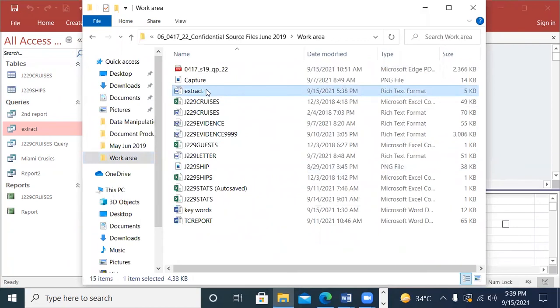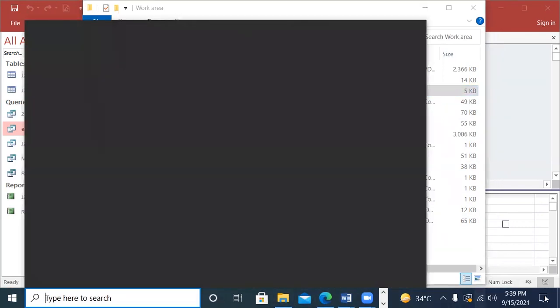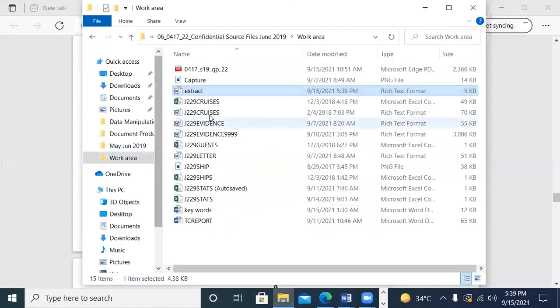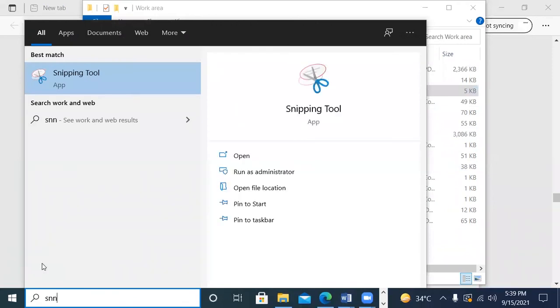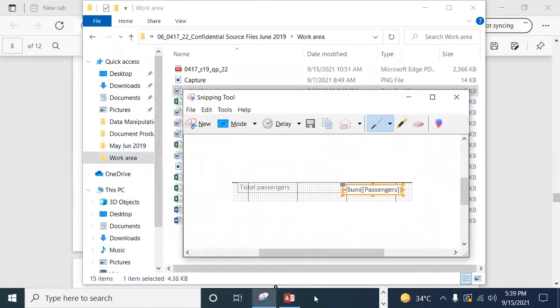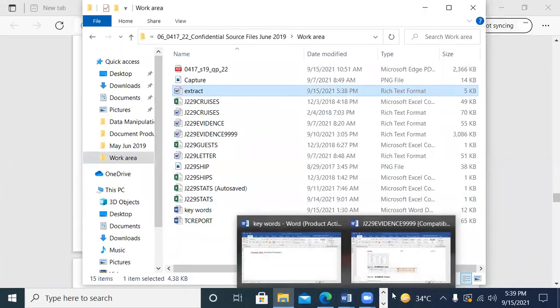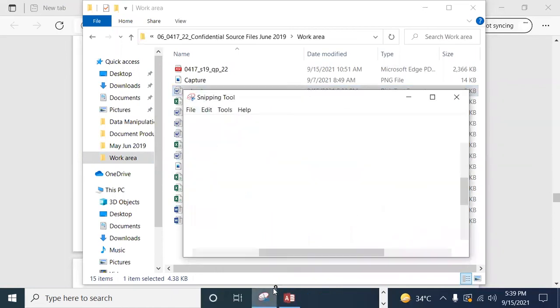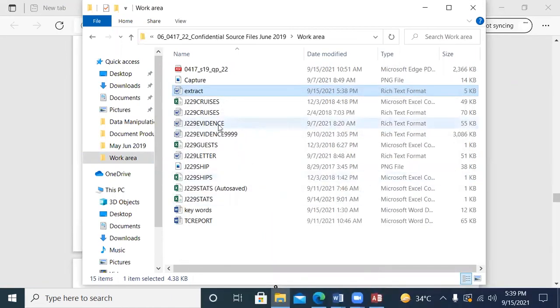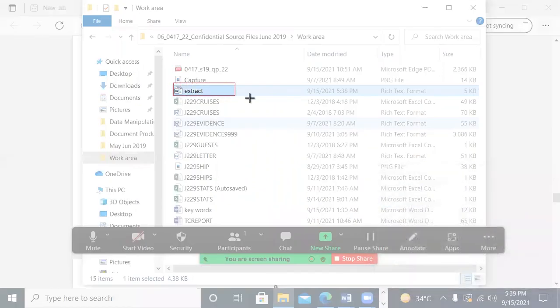So you have to create evidence of this. Go and find the Snipping tool. This is the last step. The tool is new, and extract only this file.